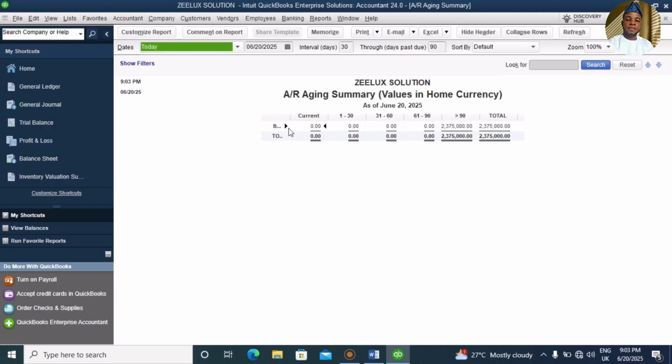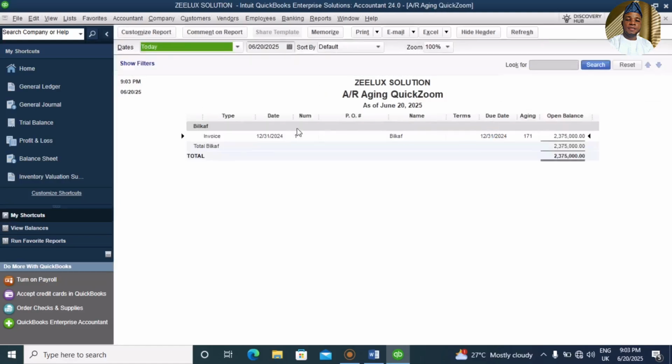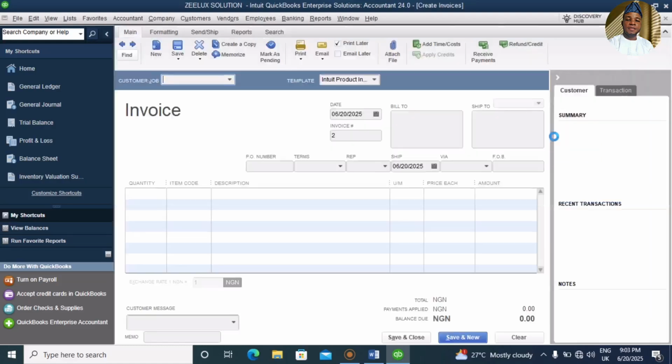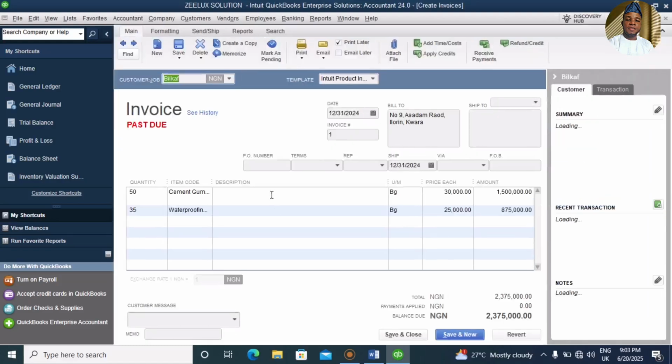We only have one debtor, which is Bill Cap. Now let me open it. Let's see. You can see that. So now we only have one receivable, which is Bill Cap. And then what sums up to these 2 million something? If I double click it now, it will take us back to the invoice.